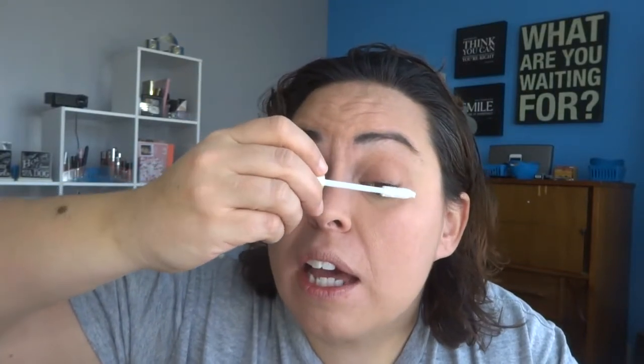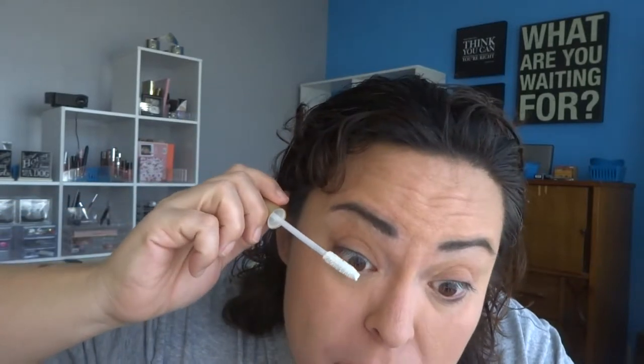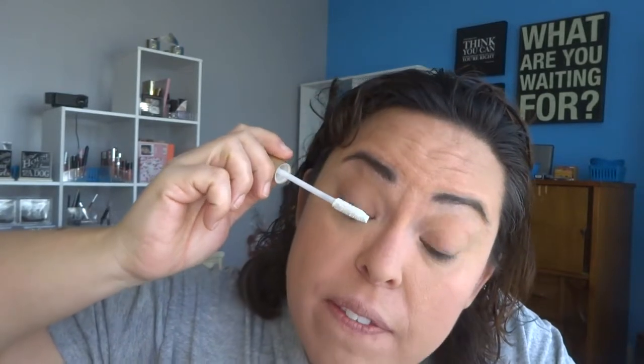I'm going to put on the Voluminous eye primer — eyelash primer for my eyelashes — so I'm going to put that in. Apparently talking while putting on mascara-type products is near impossible because I'm too busy making the mascara face. You know the face — all of our faces do it. I'll show it to you here in a moment from the side.